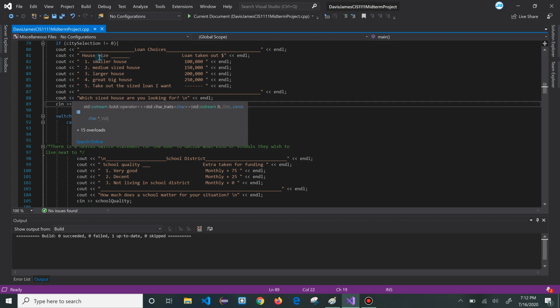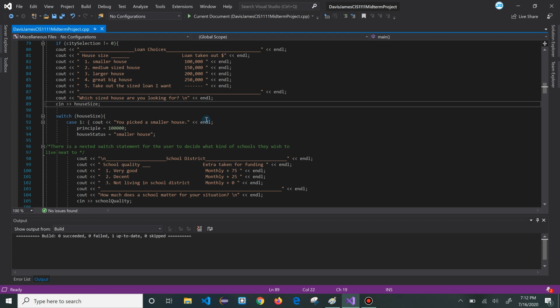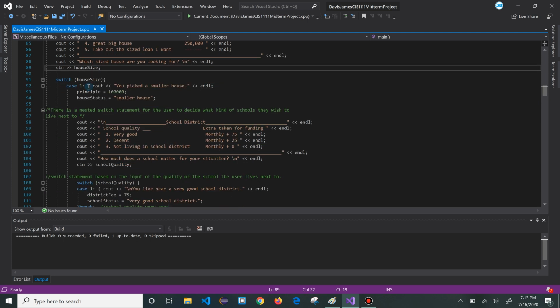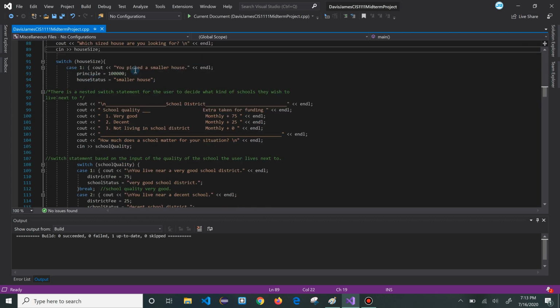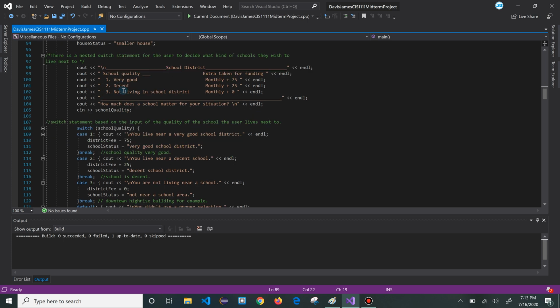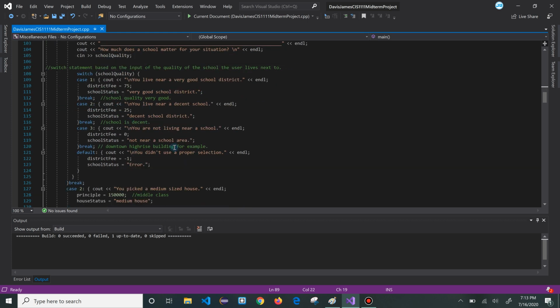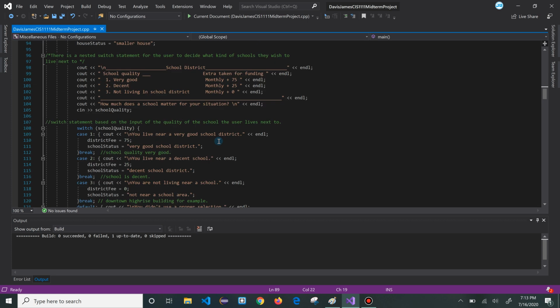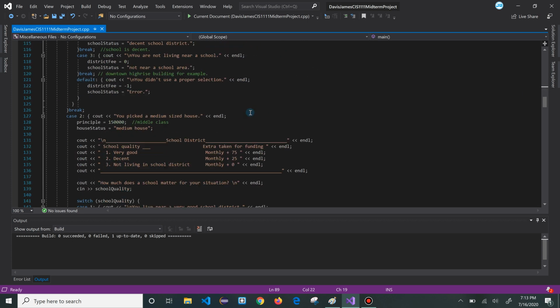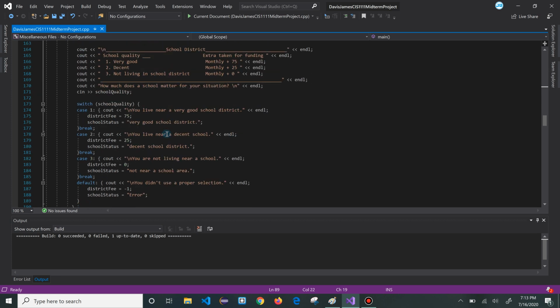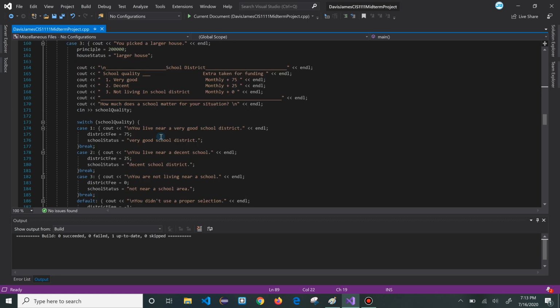Although house size is these selections here. Later on in this switch statement, because I have another switch statement here, when you pick a smaller house, you choose the school district, and then you have a switch statement within that to select the school district. And this is a little bit of spaghetti code here that repeats over and over again for each size house.